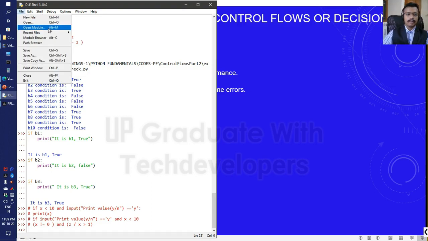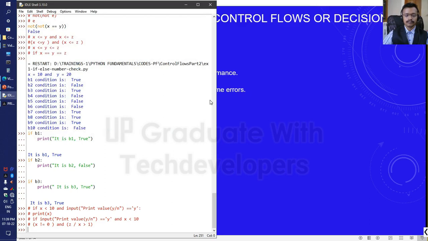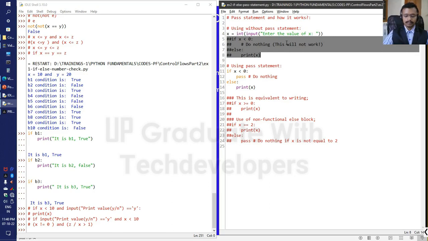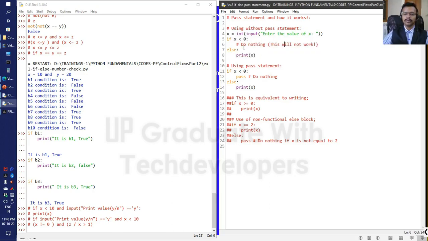For example, in this simple program, the user wants to do nothing when x is less than 0. Otherwise, the programmer wishes to print the x value.